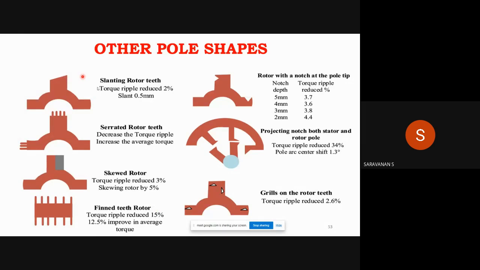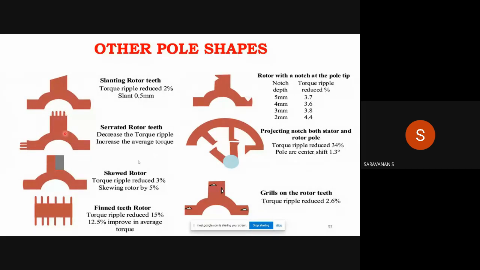This one is the slanting rotor teeth. This one can reduce torque ripple by 2%. The slant is 0.5 millimeter, so this length is 0.5 millimeter. This type of rotor is called serrated rotor teeth. Here they have introduced some rotor teeth.